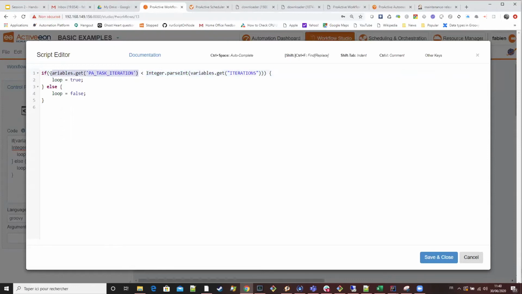This script is run to decide whether the loop should continue or not. This expression says, if the current iteration index is lower than the maximum number of iterations we want to run, then I continue. If it's bigger or equal, I stop.